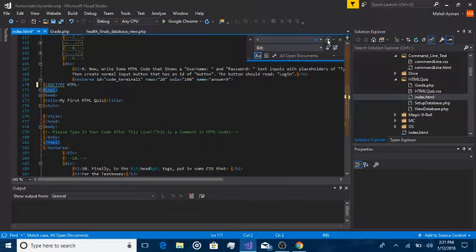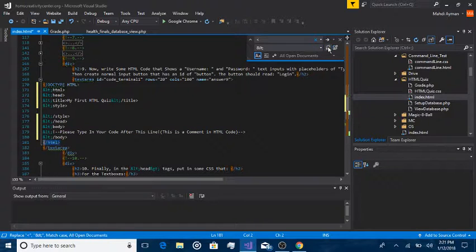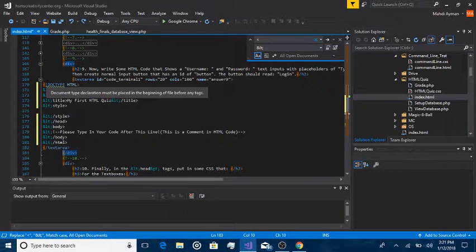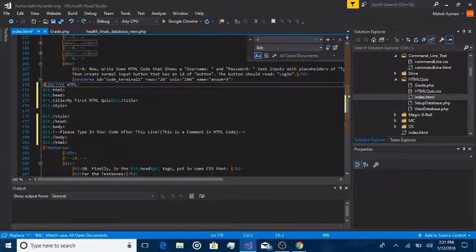So I'm gonna go ahead and find it. Replace, replace, replace, replace. Oh, wait a second. Yes. And this one can be, yeah, just replace.